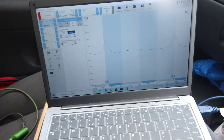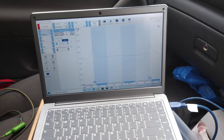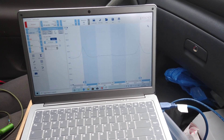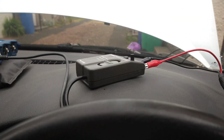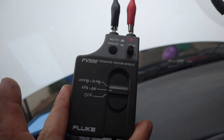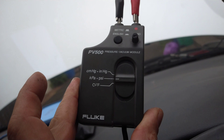The guy was great that I bought it from — posted it over, no problem at all. It was the tax — I had to pay another £50 when it came into the country — so it ended up being £200. But still, I think it's good for the money. And because I hadn't heard of a PV500, I thought I would test it, and if it's any good, I would share it with you.